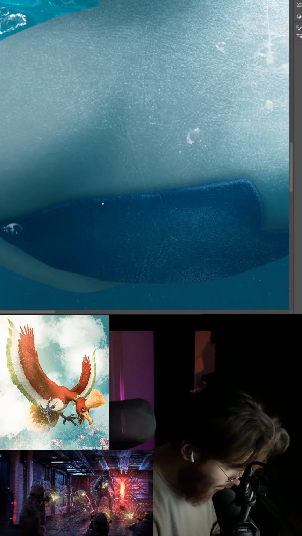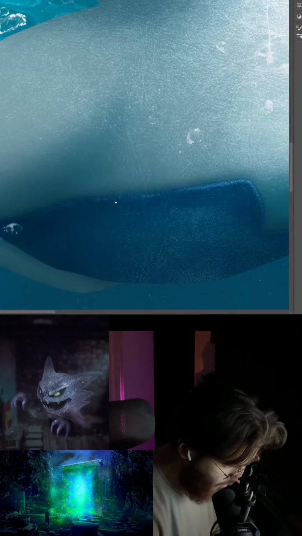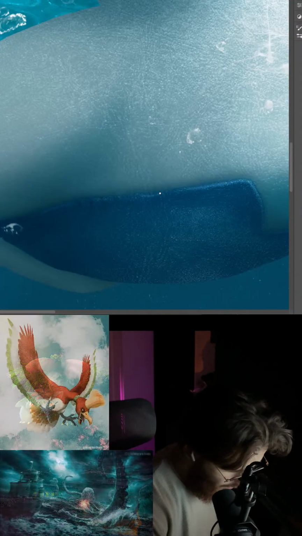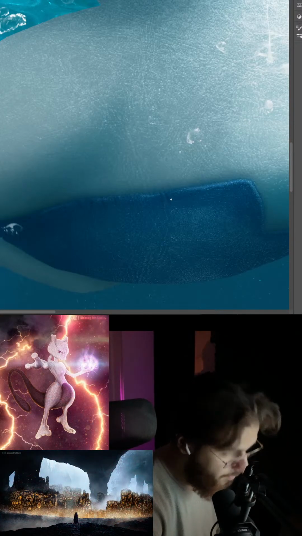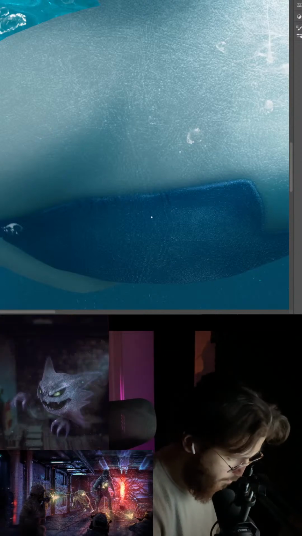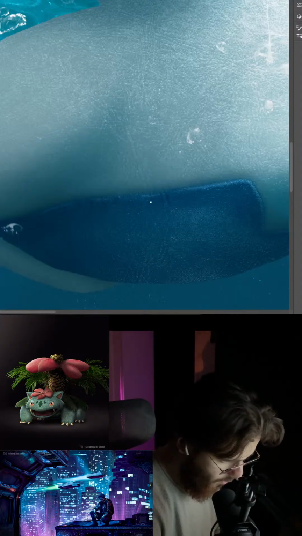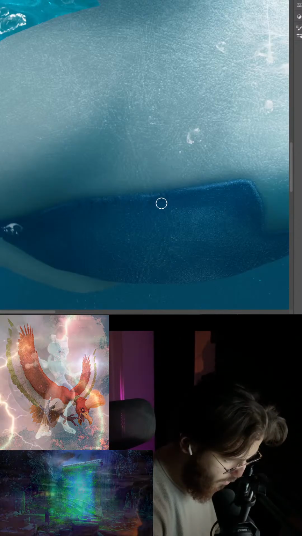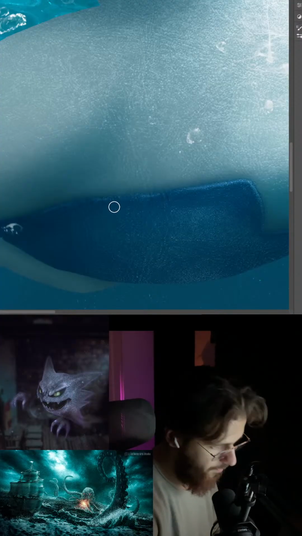Again, that's a subtle thing, but you will see most of the things are really subtle, but it makes such a difference for realism. For example, here you can just extend this and then you will see what I mean. For example, here, then you can make this like this and so on. Yeah.